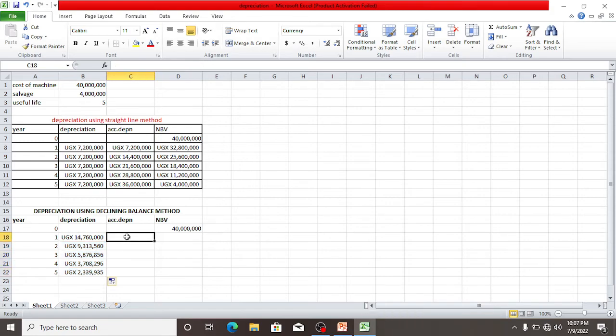So the accumulated depreciation is going to be equal sign. I want the first one to be the same, so it's going to be equal sign this. I hope I showed you the alternative way of doing it plus this.